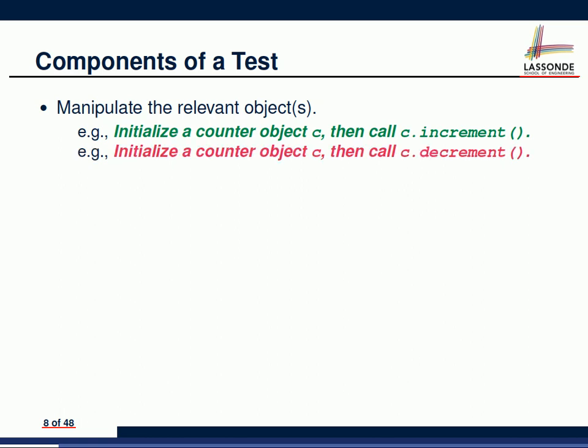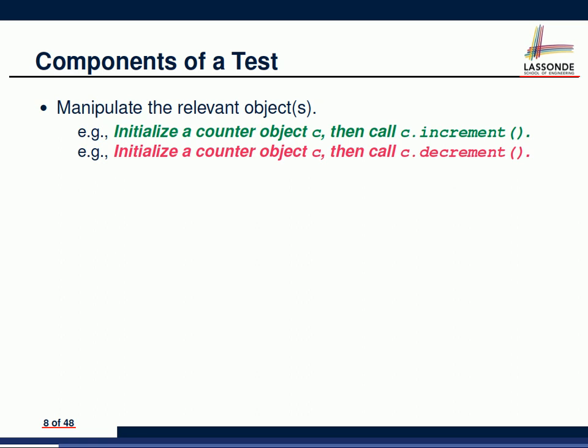what's going to happen here? In another case, if I initialize a counter object with value 0 and I call decrement, what do I expect to occur? An exception, right? Because in this case, c.getValue for the red case is simply 0, and I should not allow 0 to be decremented further. So for the green, I expect no exception and the value should be 1. For the red, I do expect an exception. So whether an exception should occur or not is something I want to test. That's a little bit new conceptually for you, but we're still just using exceptions.